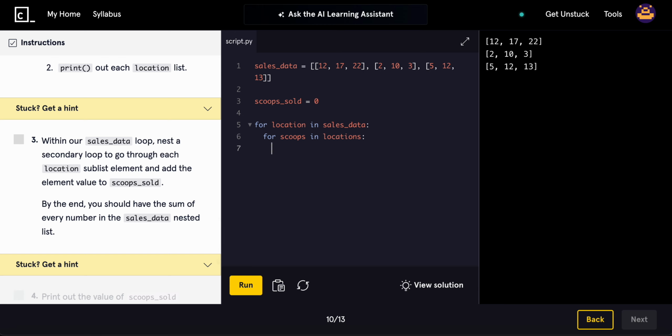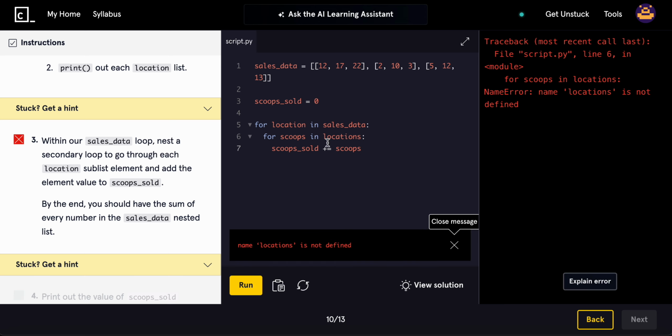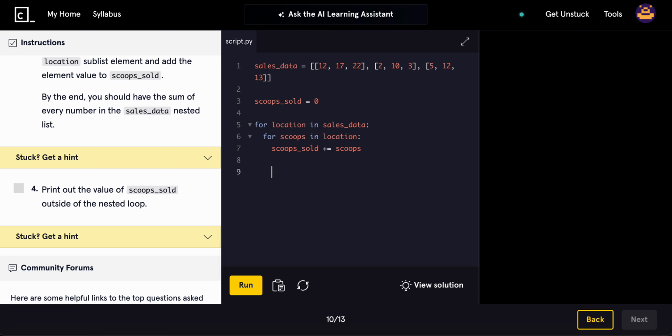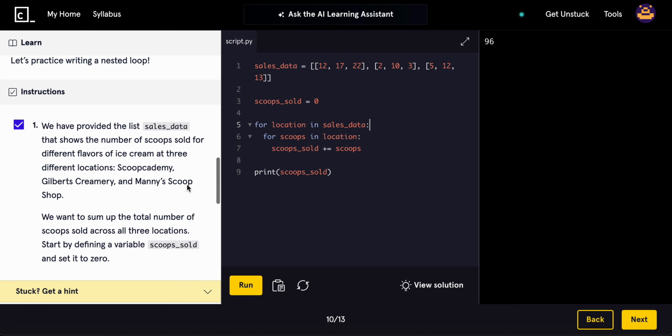We'll do scoops_sold plus equals scoops, and then print out the scoops sold. And run it, and we get 96. That basically added up everything in here.